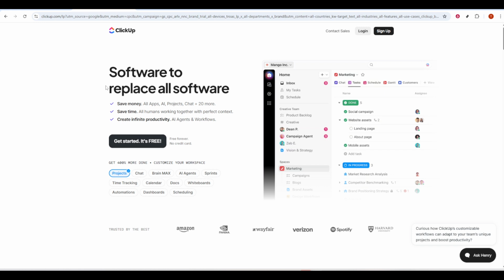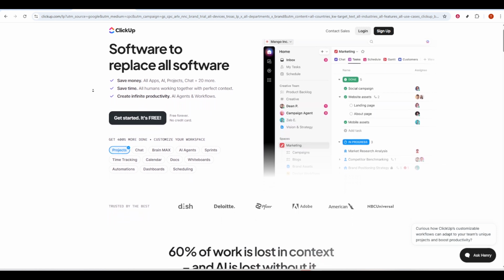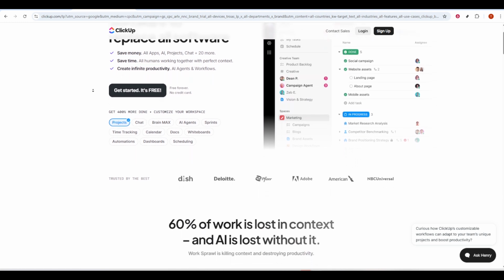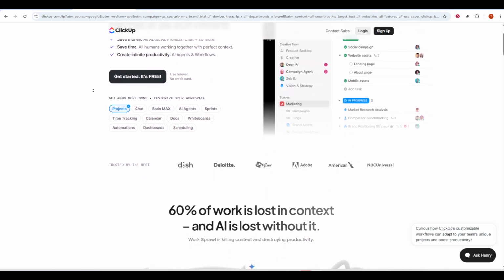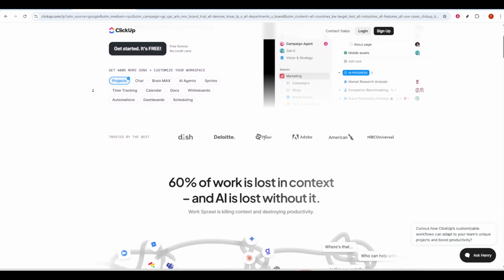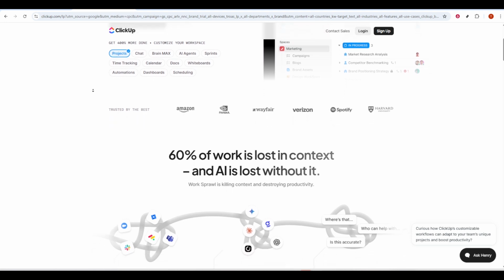Let's start with the core philosophy. ClickUp calls itself the Everything app. It's built around a deep hierarchy where you can customize almost anything: fields, views, statuses, and dashboards. If you love tailoring the tool to fit your process and you want a single browser tab to manage docs, tasks, and planning, ClickUp is designed for that.